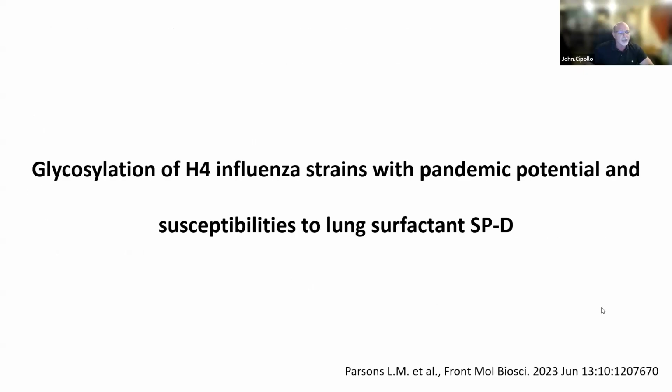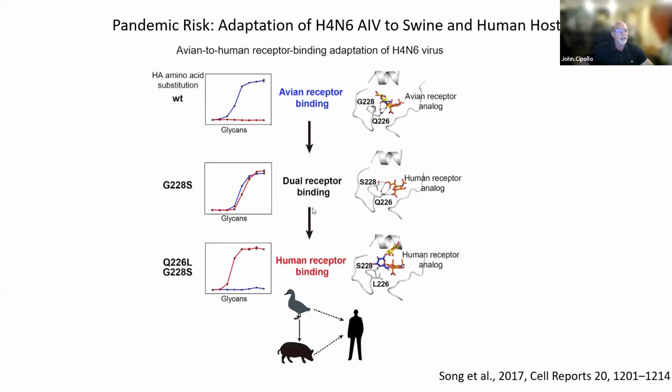So we then looked at H4, which is another avian strain. Its fold is much more similar to H3. So we were wondering what's going on with this guy. And there was already precedent for a range of these strains that were circulating in Southeast Asia, where there were some mutations in that RBD domain that was moving it more towards swine and in some cases towards human receptor type.